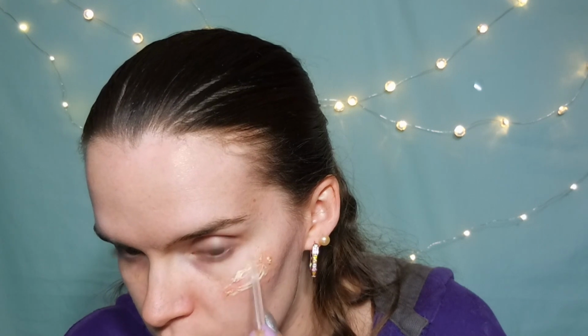I wouldn't, at least. Okay, so now I'm just putting on another one of those little strips that I peeled off to make it seem like the skin's a little bit thicker. And this doesn't have to be extremely perfect, because it is going to be covered up and look bloody.